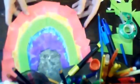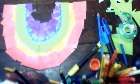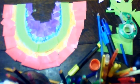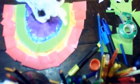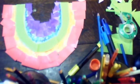That looks a little more yellow and orange again. I'm kind of almost done. So I think I just want to add some little puffy clouds, have a little more texture again. I think I have some yarn right behind me, so I'm going to grab that. So I have this fun puffy yarn that I think looks like clouds. And I think I'm going to use another little piece of paper to make my clouds so that they have a little more structure.